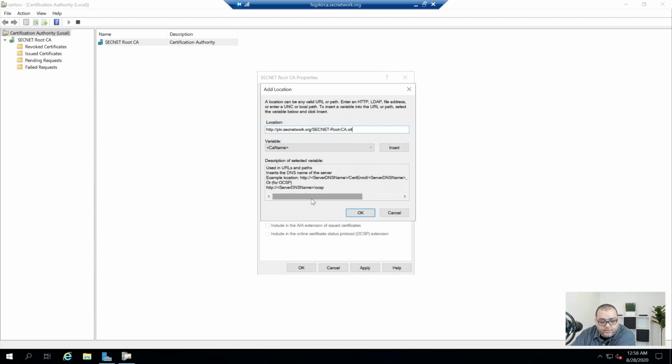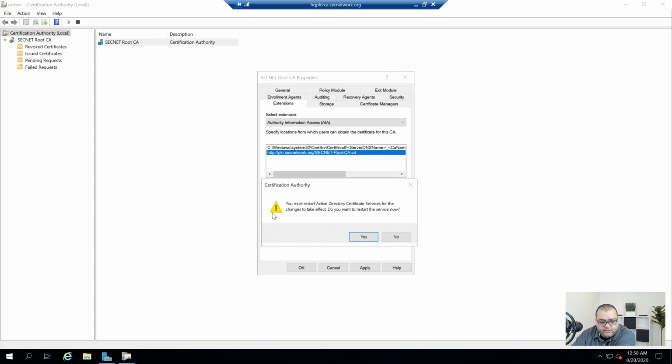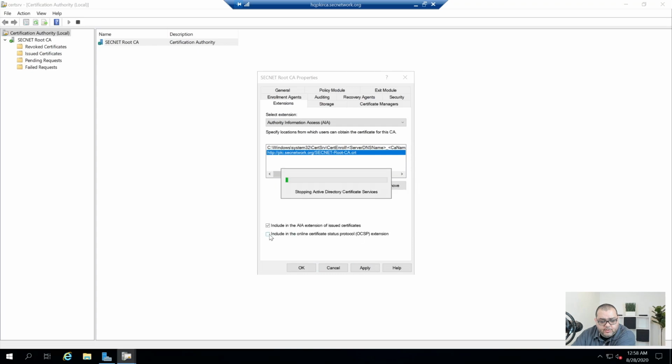And this will be the path of the certificate. Click OK. And I am going to include this in the AIA extensions of issued certificates and apply. Now we're going to restart.